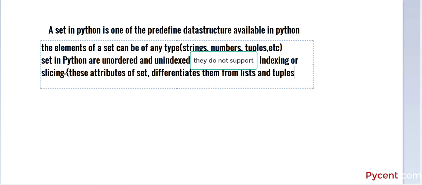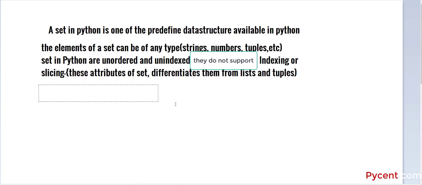That's an important difference. In the case of lists and tuples, we would be able to perform not only indexing but also slicing, but in sets it's just not possible. But given that situation, how are we going to access elements? Yes, we can access the elements in a set, and for that we would have to use a for loop. I will demonstrate to you how that is done.